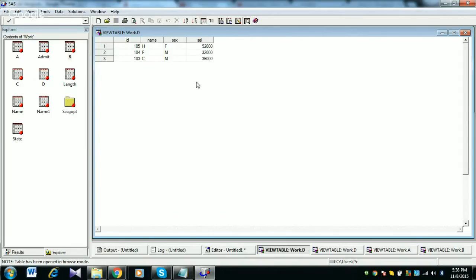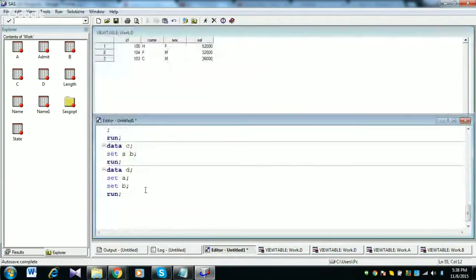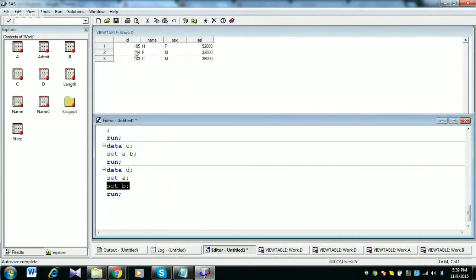It can do the work of merging two tables, set A and set B. But the basic difference is that it will take all the values of the second table, all the IDs of the second table, and it adds the name, sex, and salary from it.